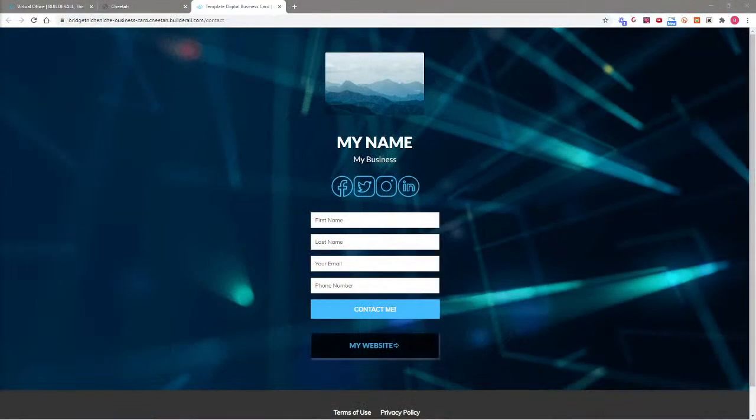Let's go ahead and dive into my computer and talk about the differences and how you can set those up. Okay, so let me share my screen. This is the template that I created for you guys yesterday. What we're going to do today is I want to show you the differences.